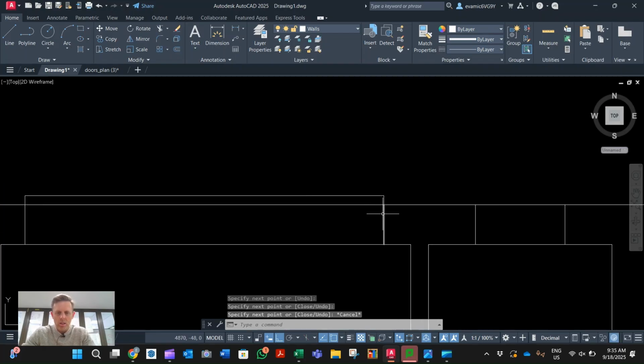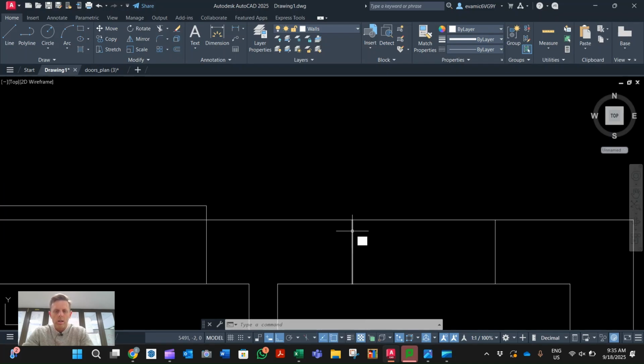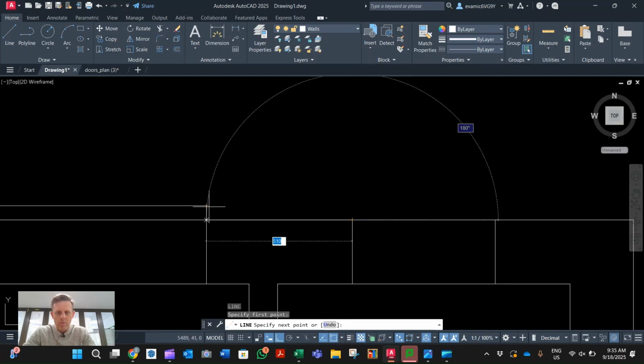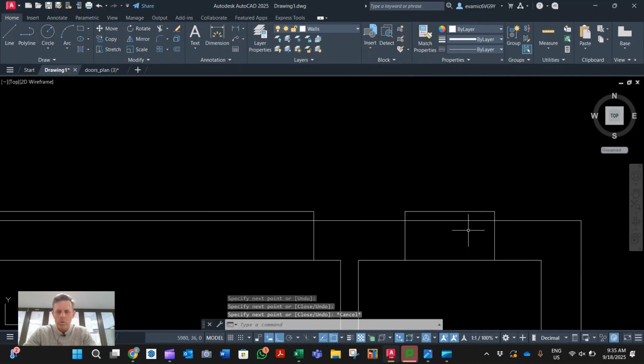Now I'm not going to change anything yet. I'm not going to remove a wall line yet because I'm going to use this for the positioning of my window. So the next thing I'll do is come across here and do the exact same thing for this window. I'm going to go line command, enter, spacebar, remember, shortcut to the previous command, click. I can even reference that now. I don't even have to put 50 in. I can reference that point, click, click, there we go. So we've got the window sills in place.